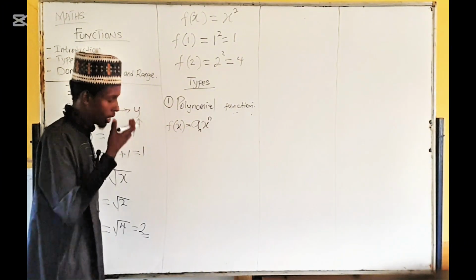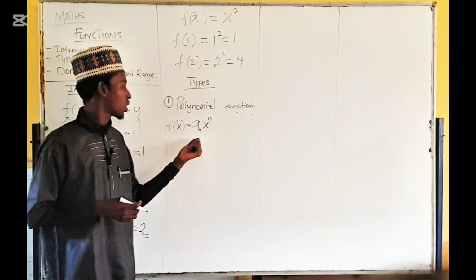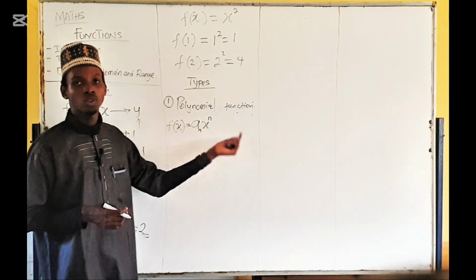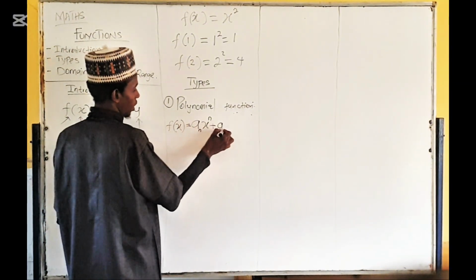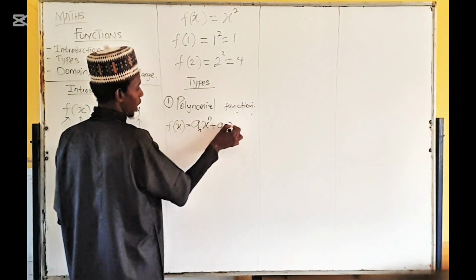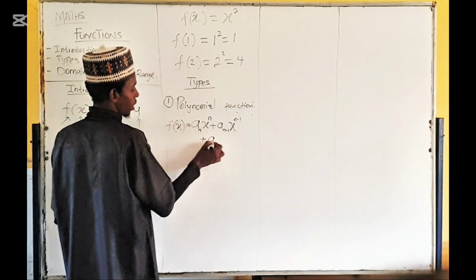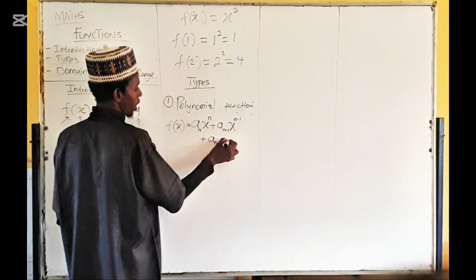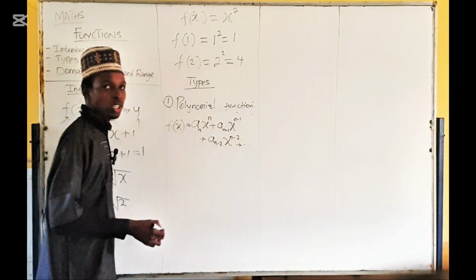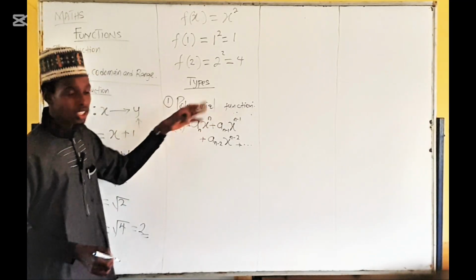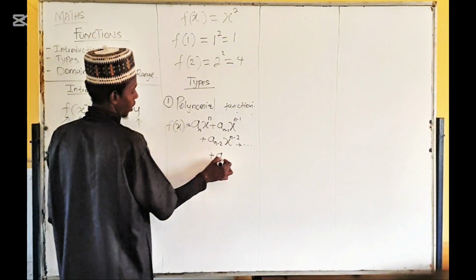What I'm trying to say here is that this one can be a1, a2, a3 or something like that, and the power can be power 1, power 2, power 3. So generally it will be a_n x^n, the next term will be a_(n-1) x^(n-1), plus the next term will be a_(n-2) x^(n-2), plus and so on, up to what? Up to the last term. Which one is the last term? This, up to a naught.